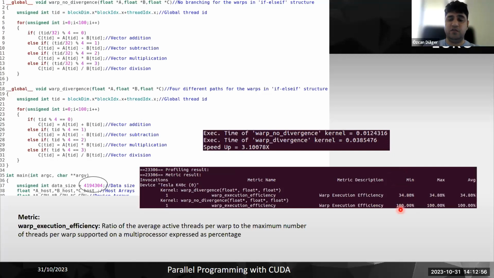This gives us 34%, which means on average, 1/3 of the threads execute the same instruction at a time. And this is what we expect.